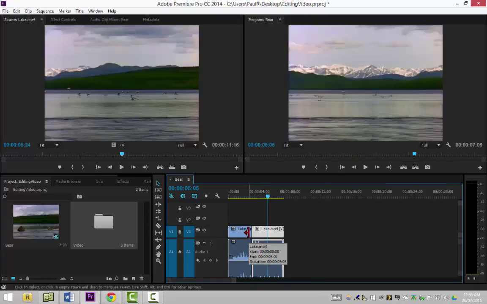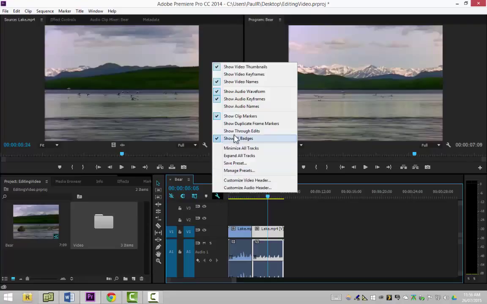Say I've got 2 clips and I want to apply an effect to both, and I really just want to start working with those 2 clips together. Really, they're very closely related. I just want to join those 2 clips together. How would I do that? I've got my 2 clips now. In order to join them, you just need to click on this timeline display settings spanner here, and then click on show through edits.